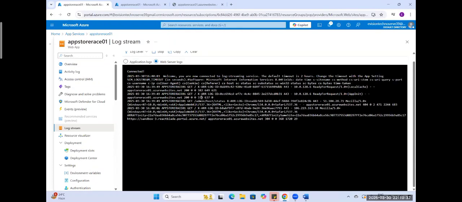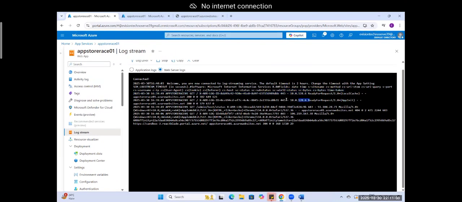Now you can see it has fetched something, and if you go through these logs and read them, you will be able to see the IP addresses. One IP is there, and there is one address, 10.0.1.286. This is the address of one of the machines trying to connect with the backend. These are the addresses of Microsoft's backend servers, and this is one of the public IPs using which I am accessing this particular URL.